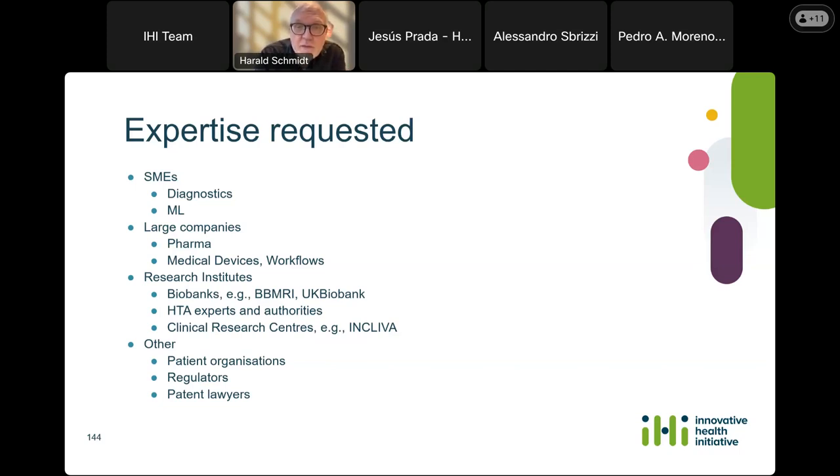And we run our clinical trials at very low costs by working with clinicians that are interested in the research and don't view clinical trials as a tertiary income. So, for instance, one of our strategic partners is Valencia, with whom we have just finished a heart failure trial. Others are, of course, patient organizations. We run our own online patient network, but we're happy to work with any other patient organizations. They're very important in defining patient-reported outcomes, as are regulators and patent lawyers, on how to secure the IP.